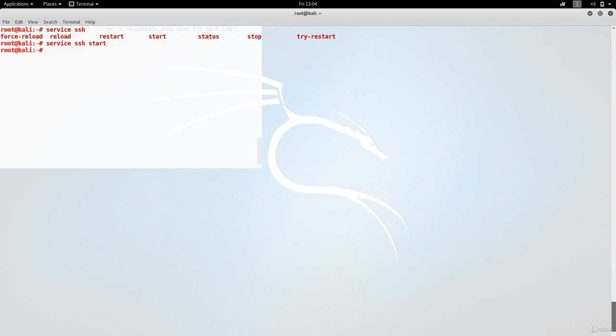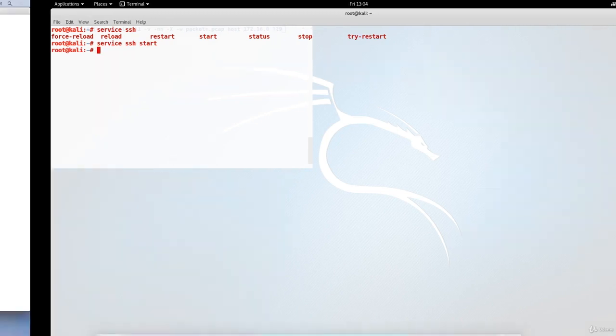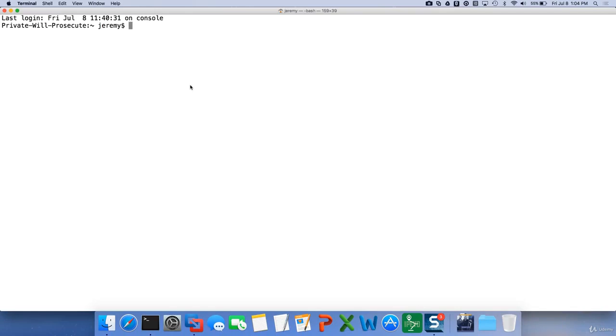Okay, so now I believe Kali's got SSH running as well. All right. So over here, this happens to be a Mac, but it doesn't really matter. It's just kind of a variant of Linux for purposes of this demo. So I've got a key already set up on my Mac to connect over to Kali so that I can remote in safely and all that kind of fun stuff.